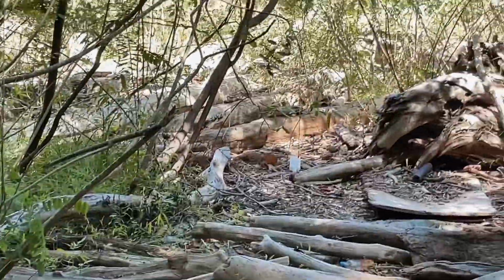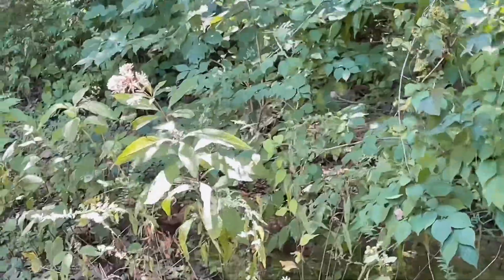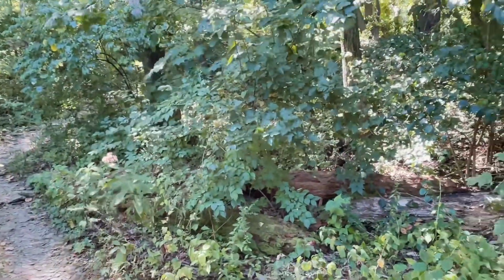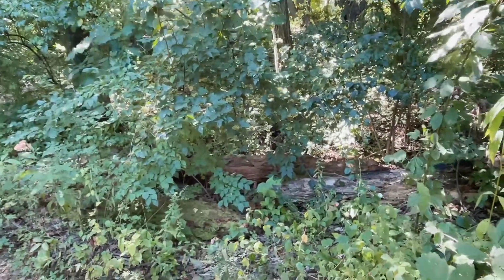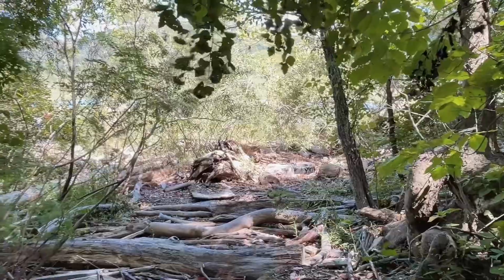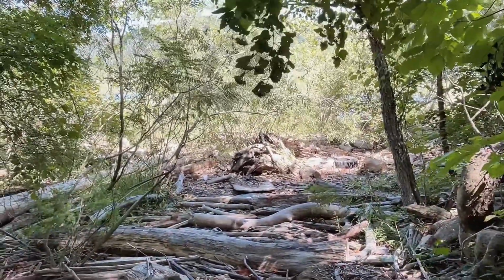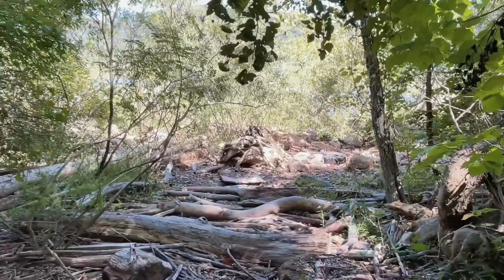There's still lots and lots of kids climbing around out through here. This is one of the paths I had taken down before. Yes, this one's easy to see right off of the Mason-Dixon Trail. It has a huge sign warning about not getting in the water or being in the water when the sirens are sounding. The last time I was down here, there wasn't as much junk. So Hurricane Debby just went through, so it's a possibility that that has affected how much debris is laying around.